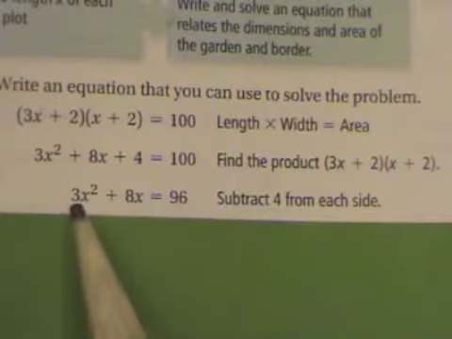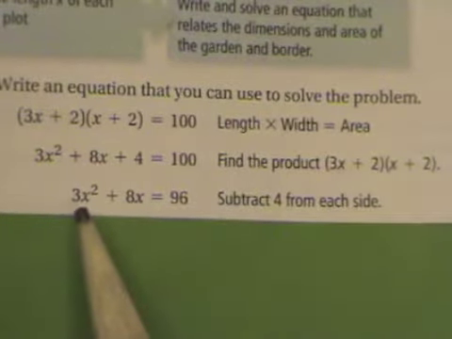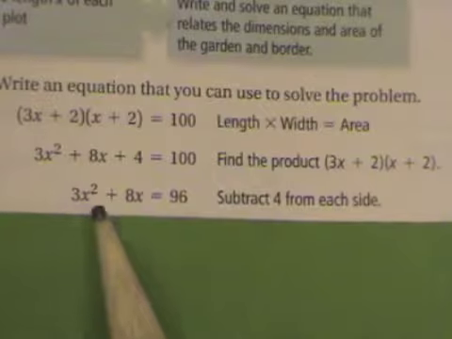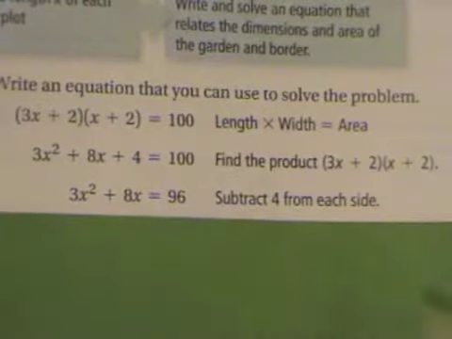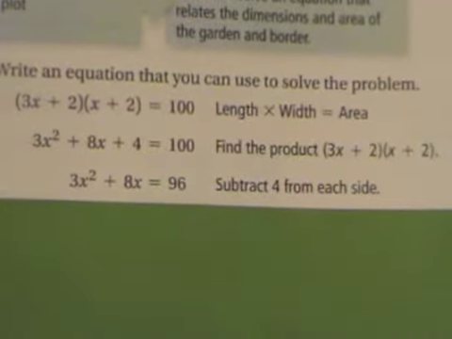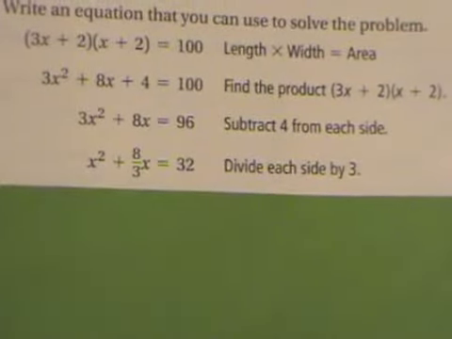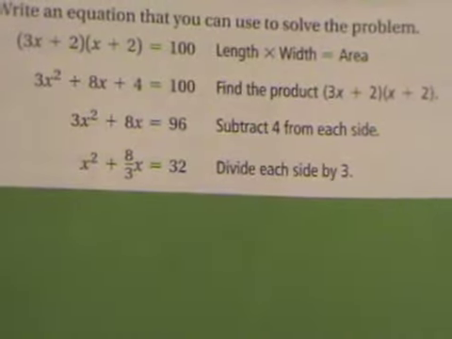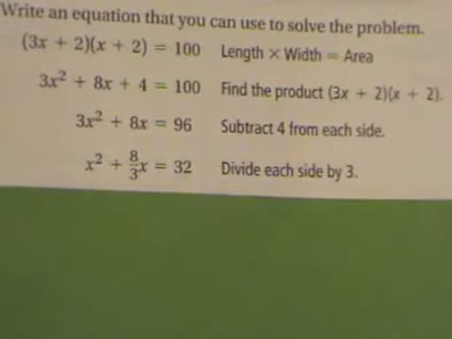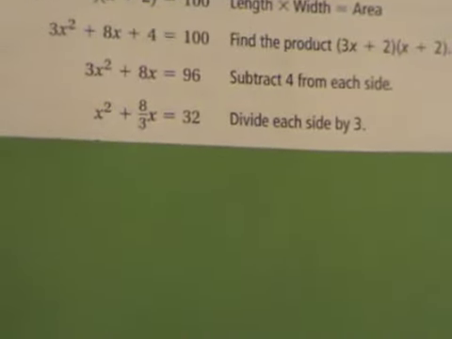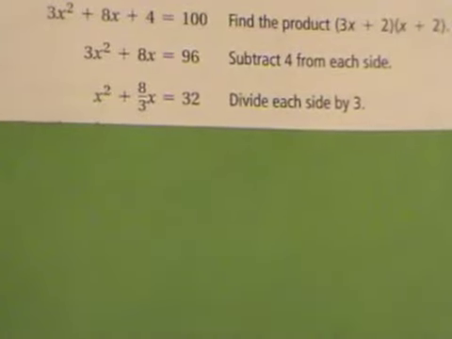How are we going to get rid of that? Anybody remember? That is right. We need to divide every single term by 3, which gets a little bit ugly because now we have 8/3 x. But completing the square will still work. Thank goodness for your calculators, I know you're all thinking.